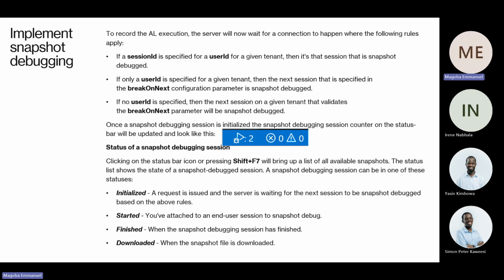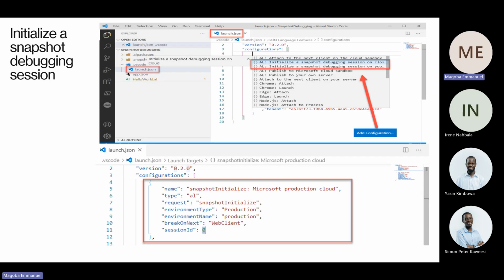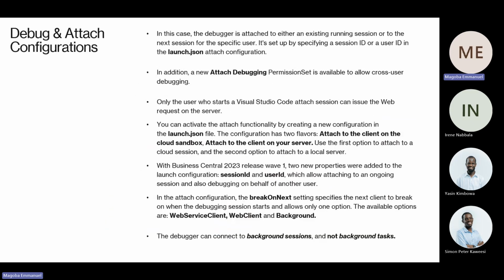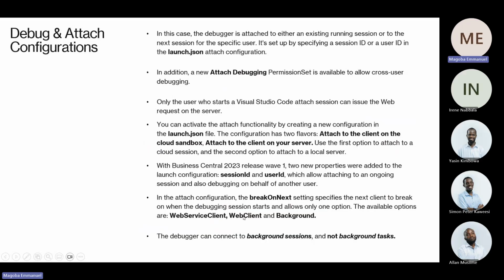So remember we talked about the break on next configuration parameter, which has the web service, the web client, and also the background. Let me go back very fast here. They are here: web service client, the web client, and then the background.